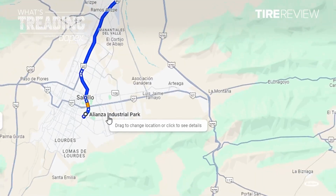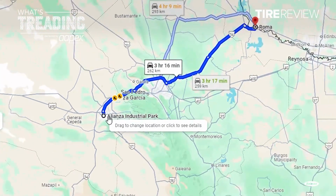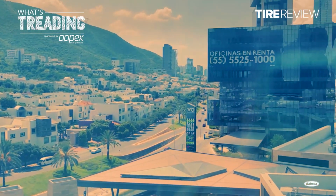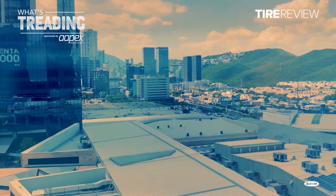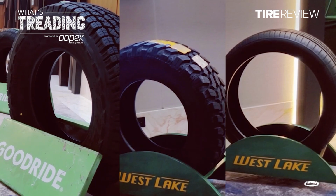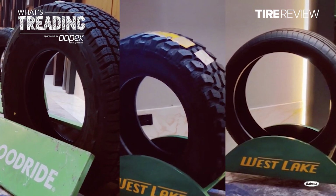Second thing, very importantly, is logistics. So we have to find some place which is closer to the US border and which is safe and which is convenient most of the time. Situated just 250 kilometers or about 155 miles from the US-Mexico border, Saltillo definitely fits the bill for a convenient location. Some warehousing will happen here, and there are plans to broaden the reach farther with regional US warehouses in the years to come, but right now, the main goal is to meet the increasing orders ZC says it is seeing across its various tire brands.